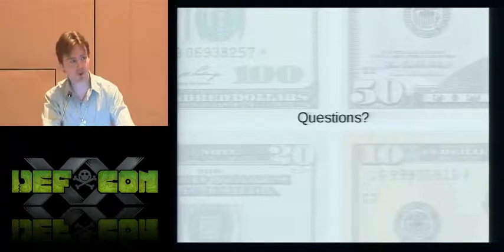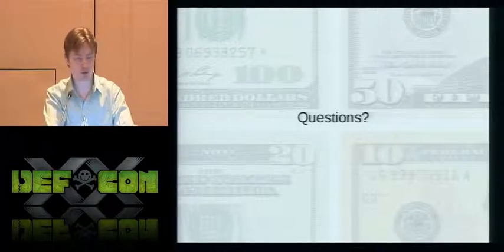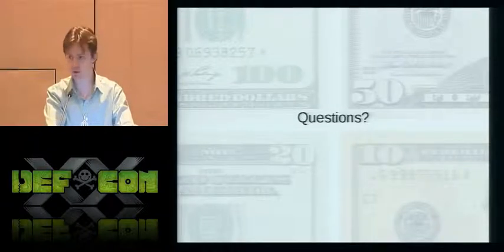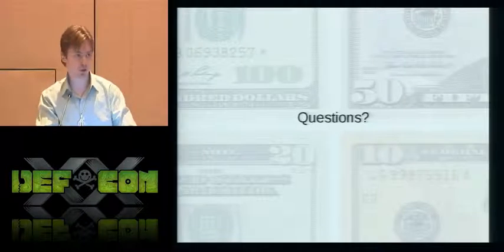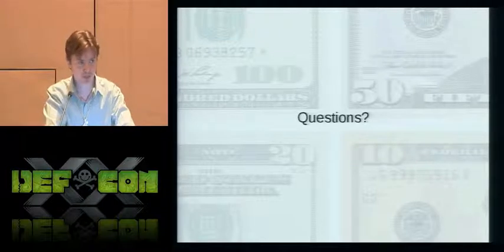So the question is whether or not you can take a $1 bill and turn it into a $100 bill. Yes, this is a valid attack. It's one that the U.S. dollar is vulnerable to as opposed to other currencies, because all the bills are made the same size. That's one of the reasons, in addition to assisting blind people in being able to tell their money, that in other countries they make bills different sizes to prevent such an attack. And features such as the security strip that has the denomination, in addition to the watermark, prevent these types of attacks.